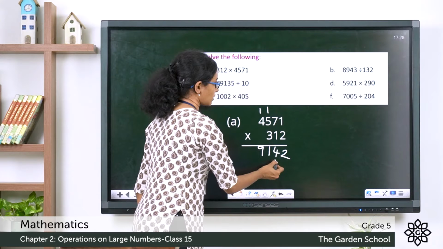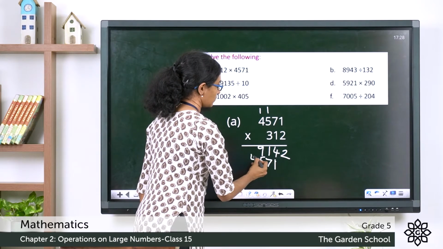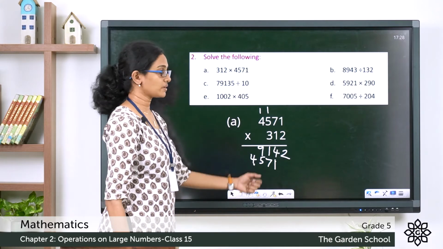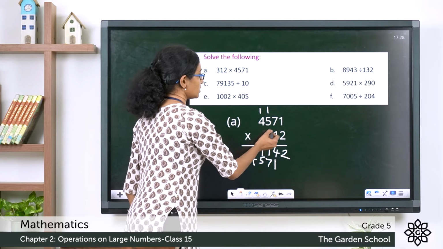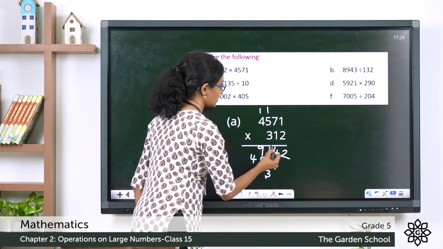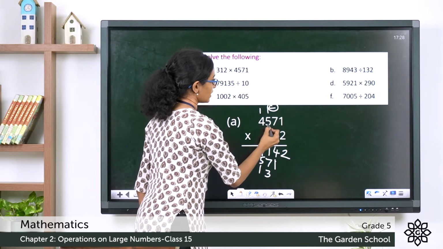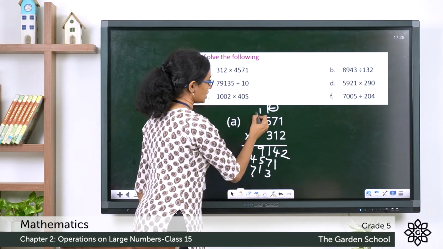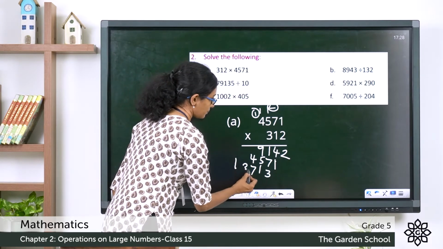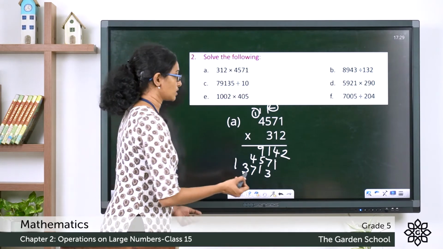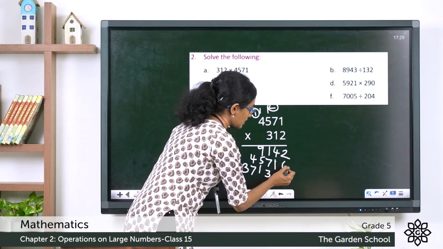Now let's do 10 into the multiplicand. So where do we start writing the product? We have to write the product beginning from the tens place to the left. Now 1 tens, we are actually multiplying 1 tens, the place value. Let's insert the zeros at the end. So 1 into 1, it is 1 itself. 1, 7, 5 and 4 here.